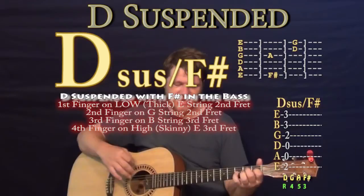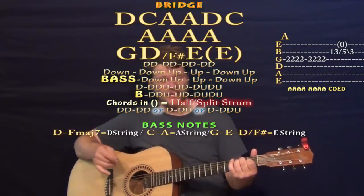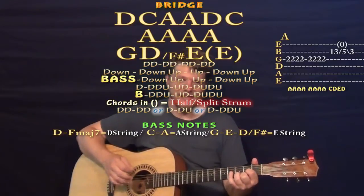And then from there we go to an E major chord, and we can have another big E hit. So we tried that with a bass, down, up, up, down, up. We kind of have that ding.